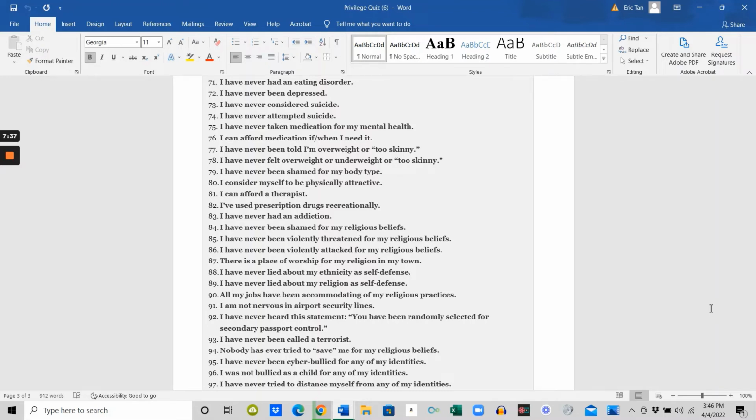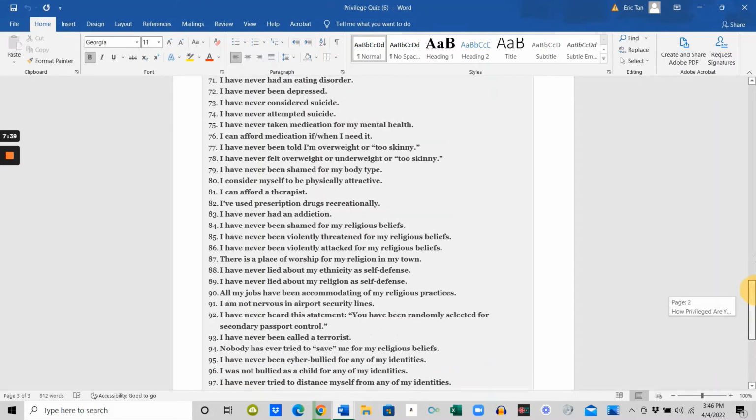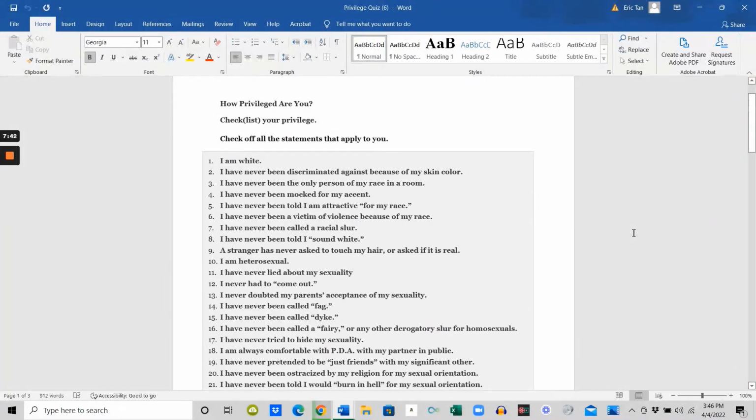And what this quiz is essentially designed to do is not to call you out and say, oh, you're super privileged, therefore you're a jerk. But as I explained to my students, when we come face to face with some of the things we are privileged with, instead of writing off other people and saying you just need to buckle down and pull yourself up by your bootstraps and put in the hard work, maybe we realize that there are opportunities in our life that we were granted that they haven't been. They maybe have to go through one or two extra hurdles on a daily basis that we don't even have to worry about.